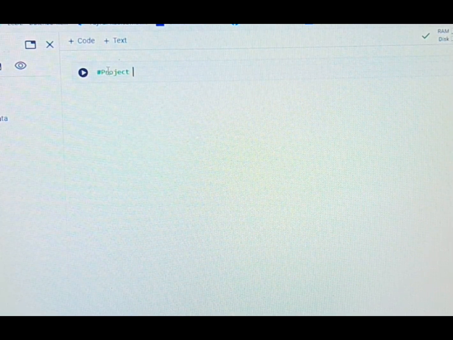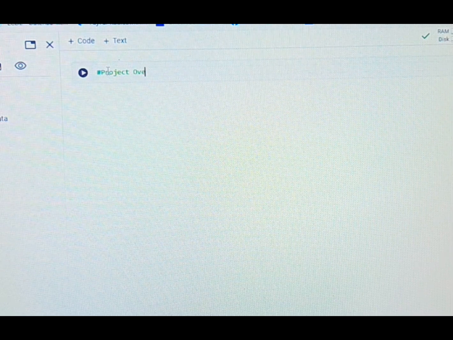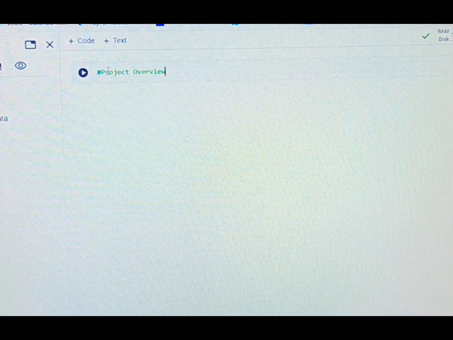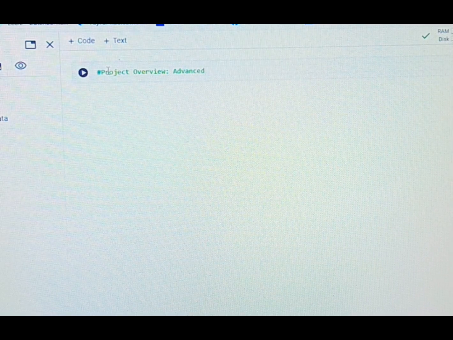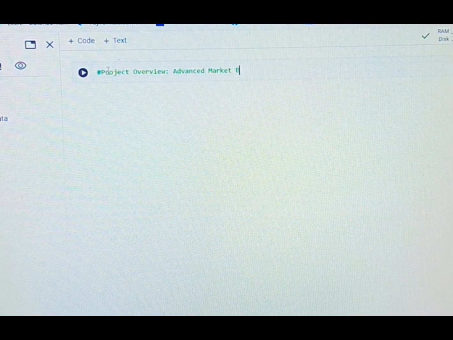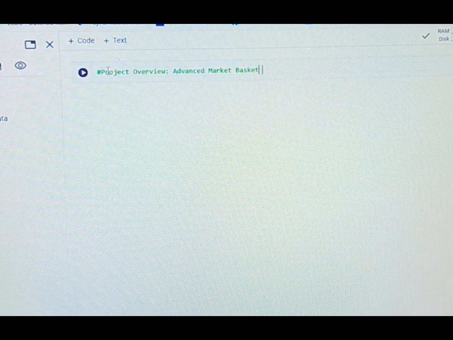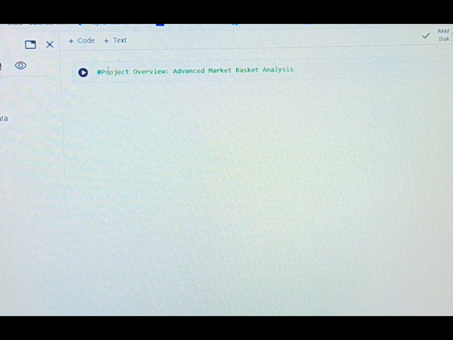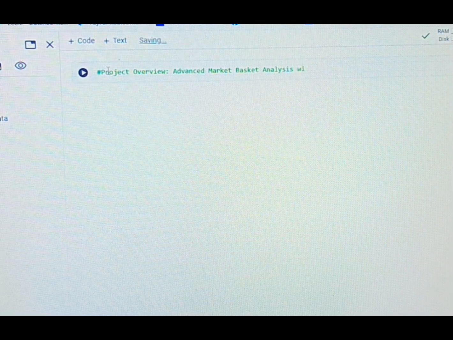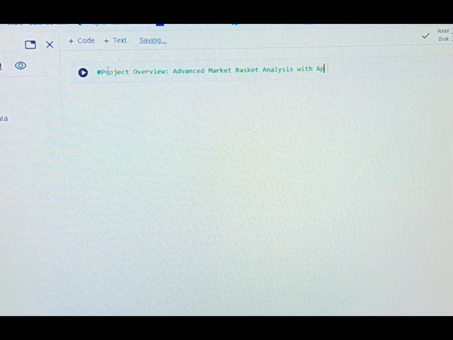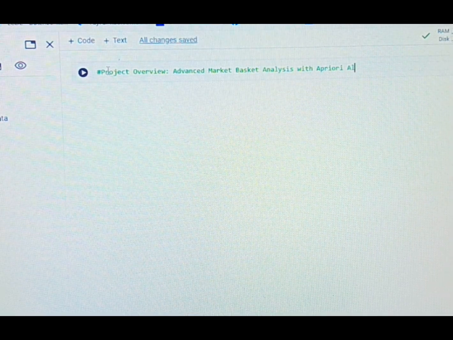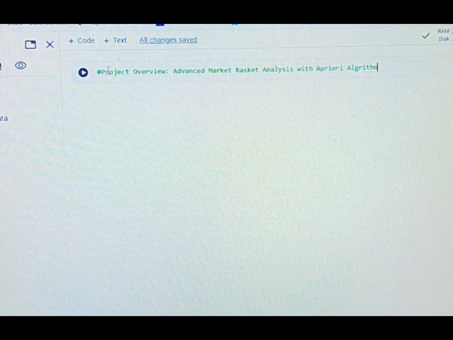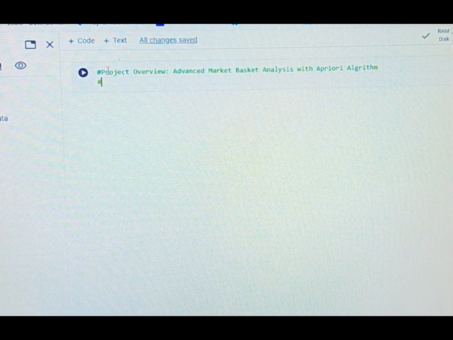Project overview: Advanced Market Basket Analysis with the Apriori algorithm, second round. Let's write a couple of comments here.